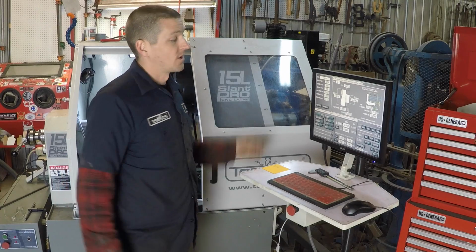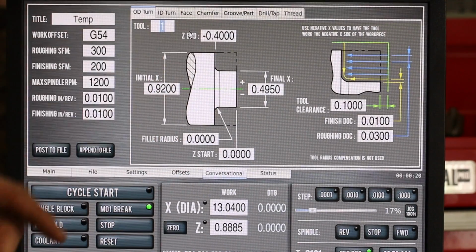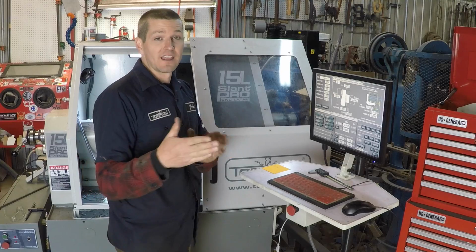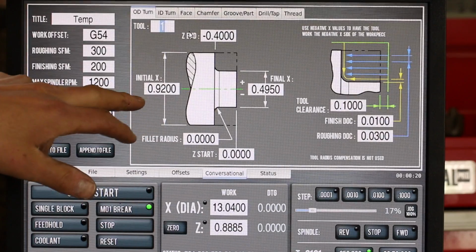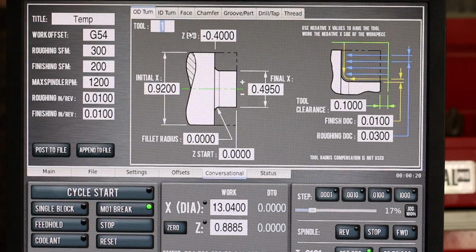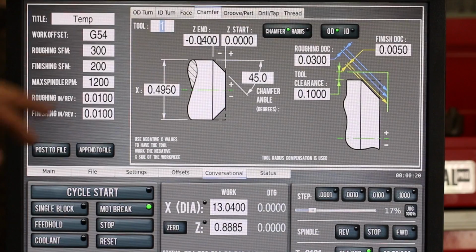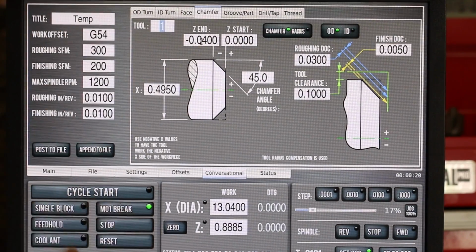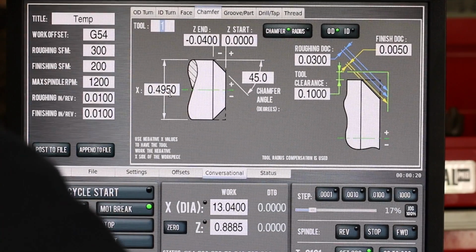Okay, conversational. We're gonna start at Z0 and turn down negative 0.4. That's as deep as I can thread it with the ID of my can. And we're gonna go from 0.92, that's the factory barrel OD, down to 0.495 for our half 28 thread. We're then going to put a chamfer on it, 40 thou in the back, just as a nice thread start. Again, starting at 0.495, it's just that easy.